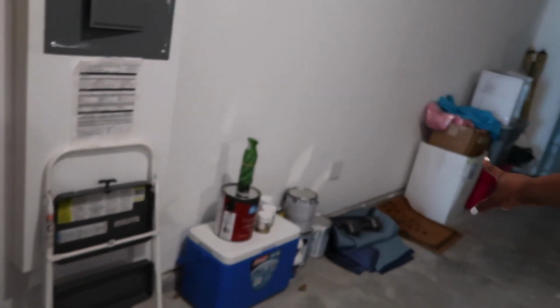I just wanna get all this crap, you guys see it, all this crap and all the crap over there, off the floor. It's driving me crazy every time we come in here. Again, I'm not in here all the time, but my goal is to have every inch of this house organized to a T. And I know I can do it, okay? It takes a lot of time, a lot of effort, a lot of money, but we're gonna do it. That's the whole goal. That's the whole premise of my brand anyway. So taking you guys on that journey and figuring it out together to inspire you.